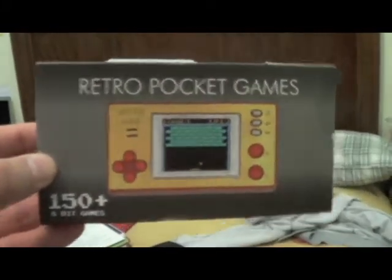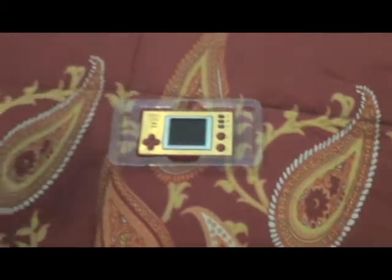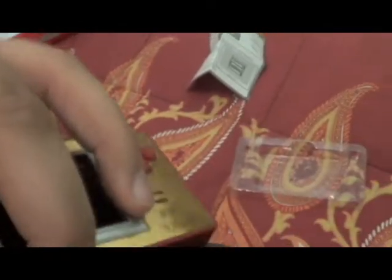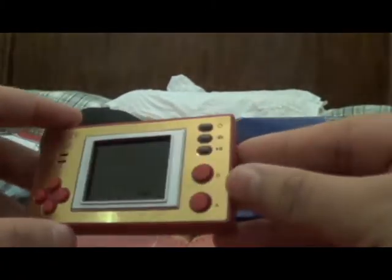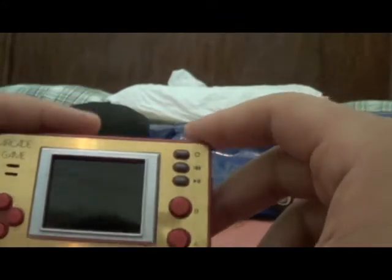The focus is on this — it has 158 8-bit games, 'Retro Pocket,' and it looks like a Game & Watch. Might as well open this little bad boy and see what's inside. The game was upside down and it doesn't really come with much except a little manual. Apparently it requires AAA batteries. I'll be right back — and we're back, I just put some batteries in. Apparently this switch turns it on and off.